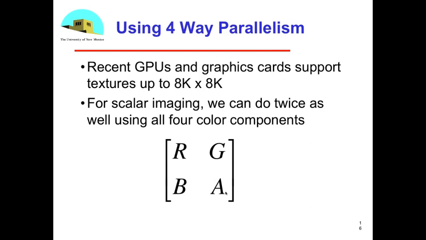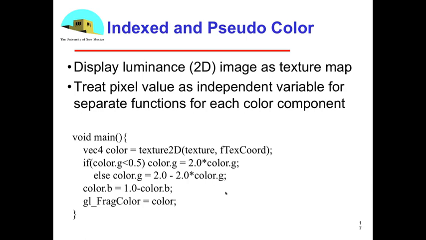Now I want to add one more thing to this, which is what about color? We've been doing luminance images and they don't look that great as black and white images, but I'm not using really the power of color. So what if I simply took the values that I had there? Now they're going to be the same as I've done them, stored in red, green, and blue. And what if I take those components and treat them differently?